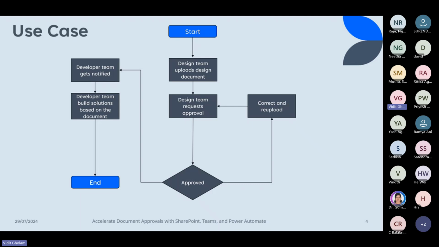The designer team designs something and sends it to the solution architect team for approval. Once the document is approved, it is consumed by the developer team. So we have solution architects as approvers, designers as uploaders who create the documents, and developers who consume or view those documents.